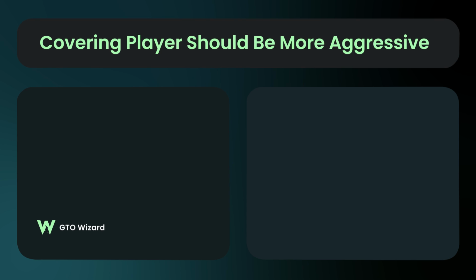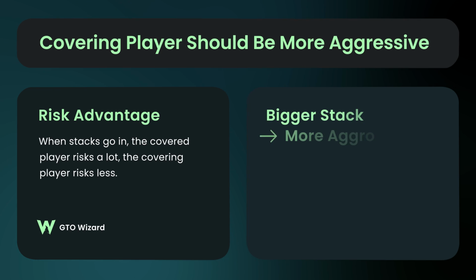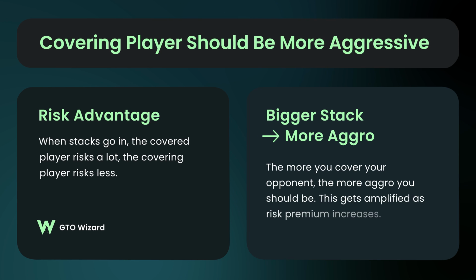Another useful tip to keep in mind is who covers whom and by how much. As a general rule, the covering player should be more aggressive, and this comes down to risk advantage. You see, when stacks go in, the covered player risks a lot, but the covering player risks only a bit. And generally speaking, the bigger the stack, the more aggro you should be. The more you cover your opponent, the more aggro you should be. And this gets amplified as the risk premium increases, for example, on the bubble or at a final table.